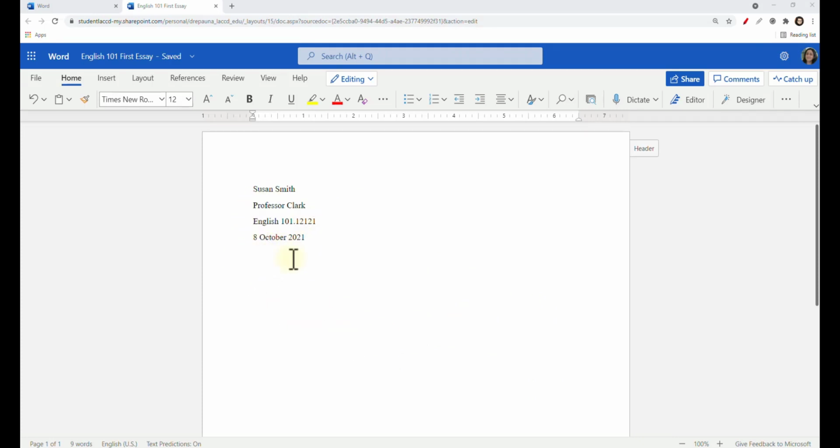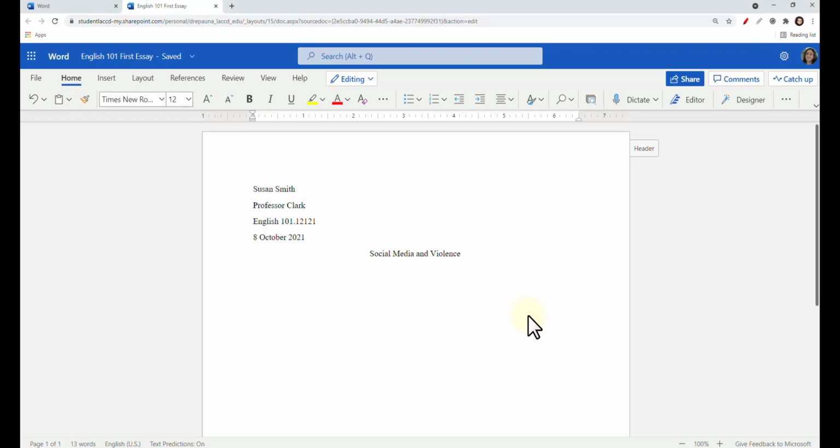Now let's add the title of the essay. This goes under the heading and it must be centered. To align the text to the center, from the Home tab, locate the Text Alignment tool and click on it to bring down the menu. Select Align Center. This moves the cursor to the center of the page. Then type in a meaningful title. You must follow the MLA rules for title capitalization, which include capitalizing all of the major words, do not underline the title, then press Enter.